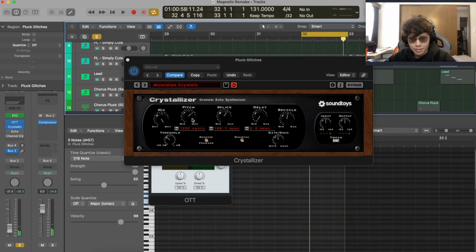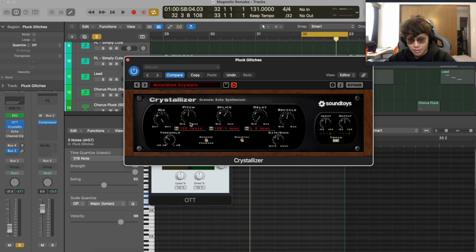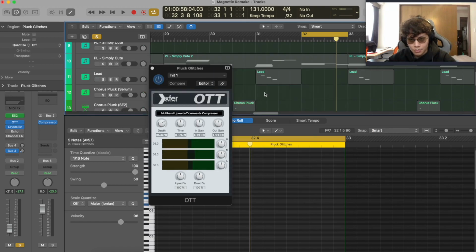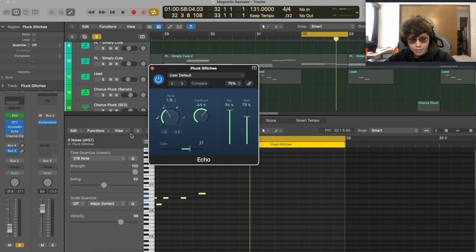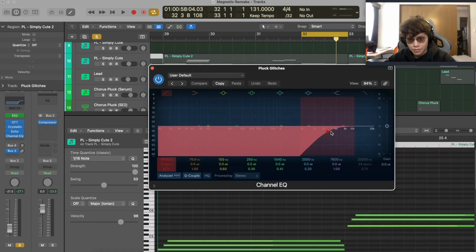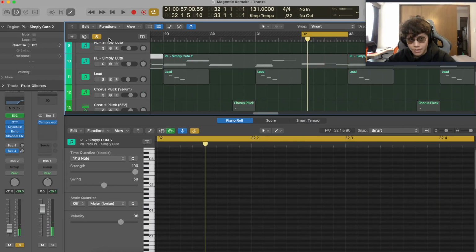Yeah, it's like a glitchy sound, but it's not gonna match with this song, so just use the original pitch. And also I'm using a bit of echo 1/8 and cutting all the frequencies under 4500, and it sounds like this.